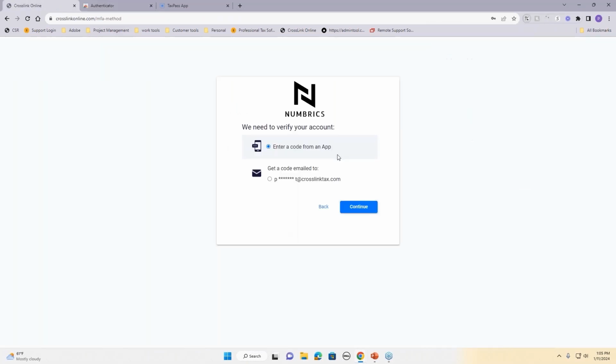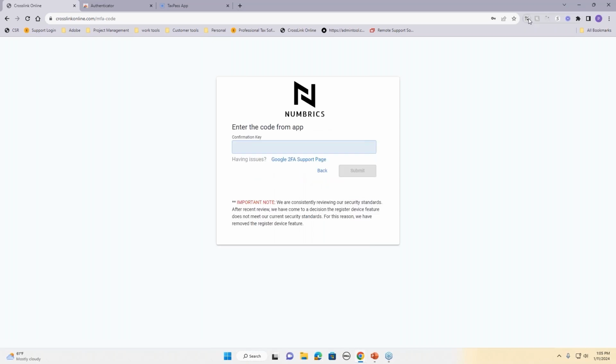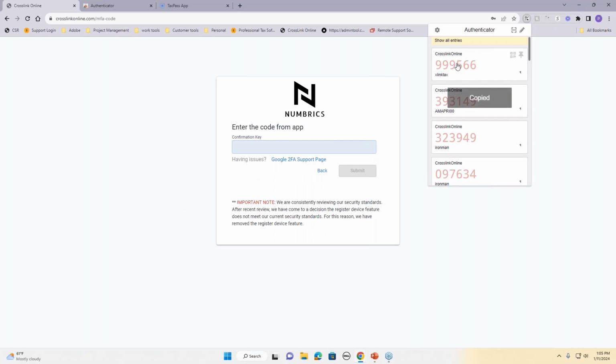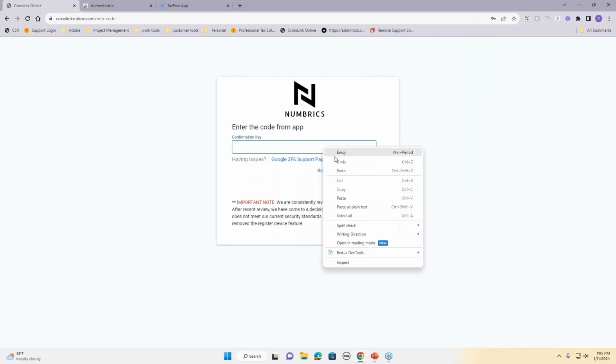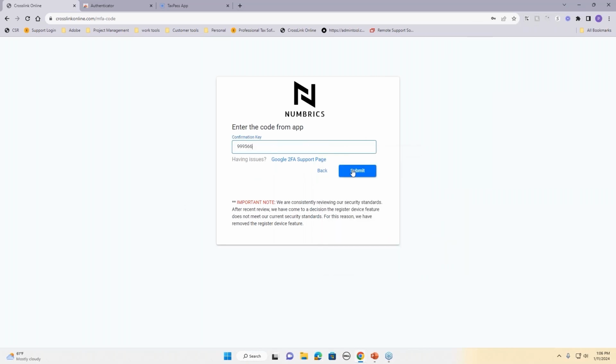Those are the two main and only ways you can authenticate your online process. If you did bypass the app, I will show you where you can get that QR code again. I do stress that it's a quick, easy thing. But again, let the email be a backup. So when I click continue, I'll just hit up my authenticator, choose my username, and then copy and paste that code into my box, and click submit. You would do the same thing if you got that via your email.